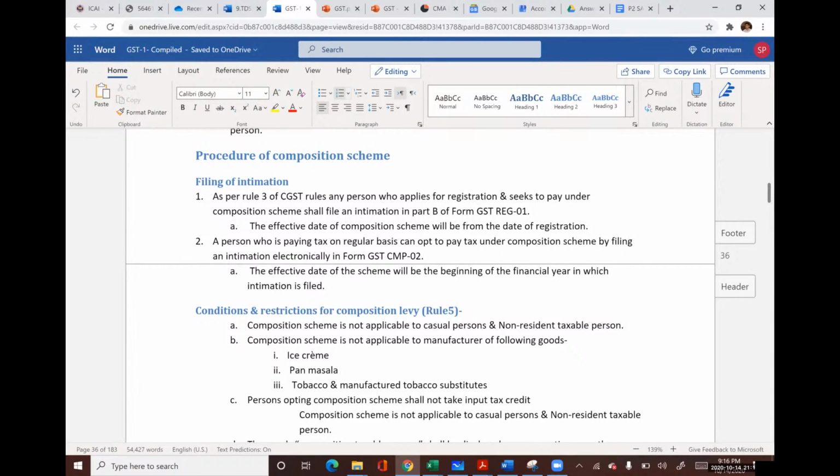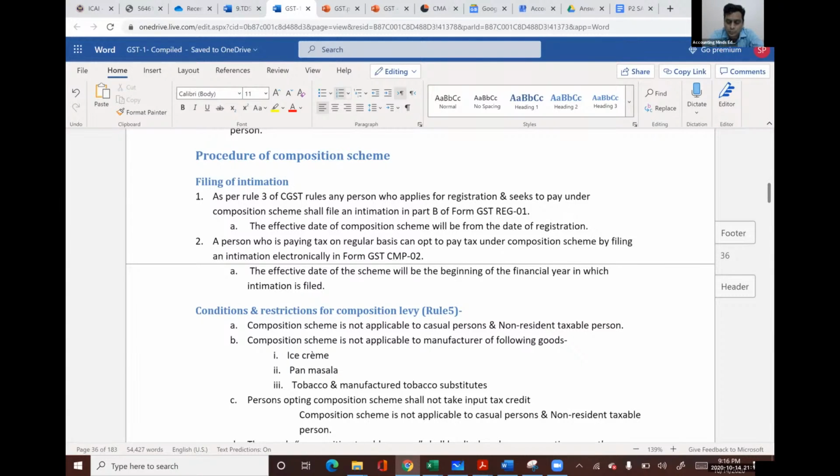Procedures, sir. Okay, so when you're reading the procedure, remember in your mind or take one example. Urmila is opening up a jewelry shop. She's making small steps. She's not a very big businesswoman. She just started the business. She doesn't want to fall under the headache of the GST process.